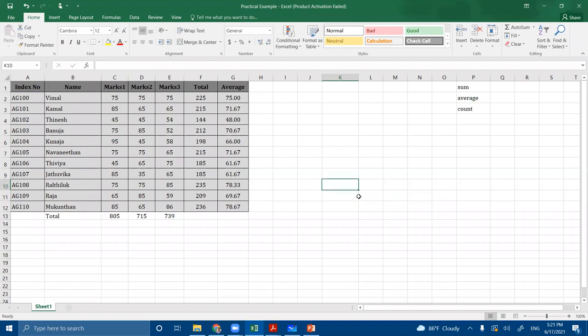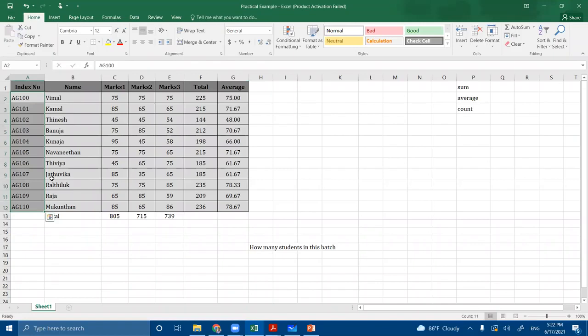Okay. Now one question asks, how many students are in this batch? So you want to count the number of students. 2, 4, 6, 8, 10, 11 students are there.